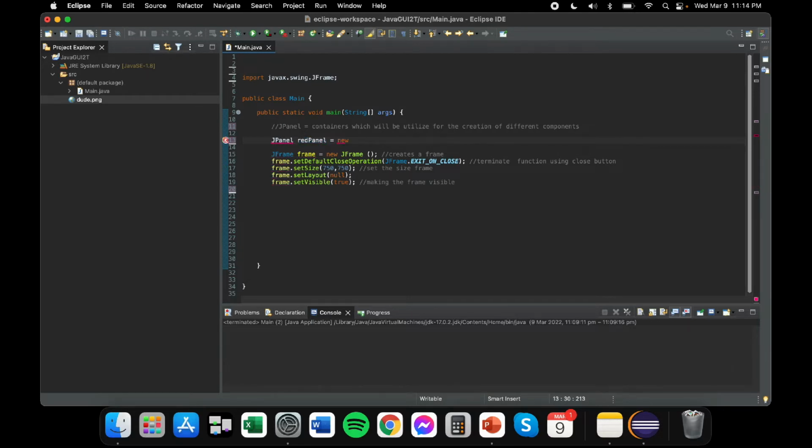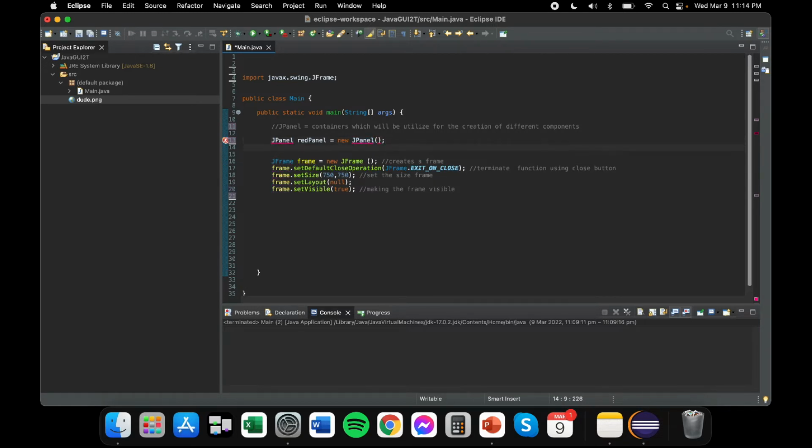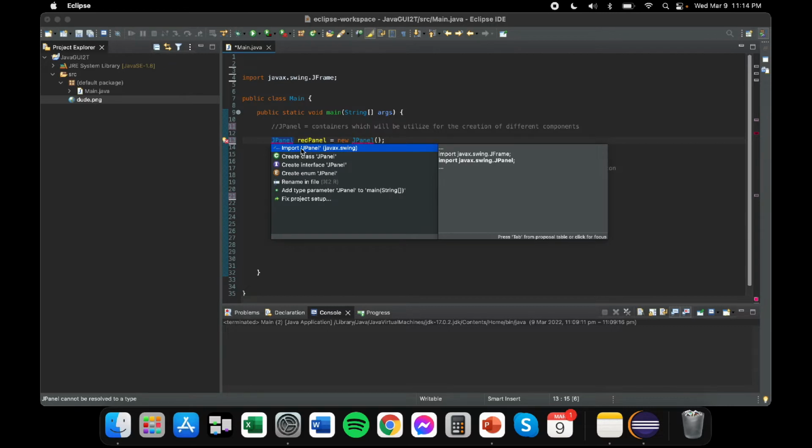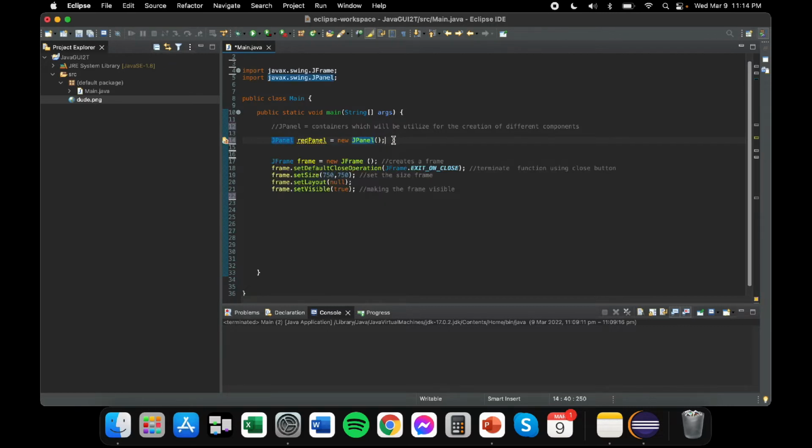So our first panel will be called the red panel. Ayan. JPanel, okay? Pagpasensyahan nyo po yung mga medyo maling spelling tayo dito. If you notice, Java Eclipse will then provide us with the library na, hey, import this one so that you can run this panel, okay? Actually, creating the panel is like creating labels, diba? On our previous activities, we have created labels, so ganun lang din yung gagawin natin.